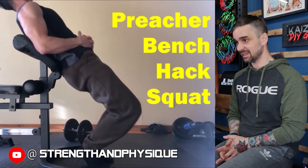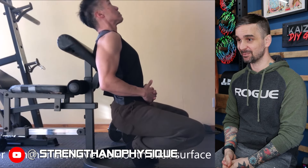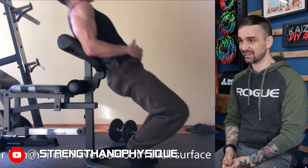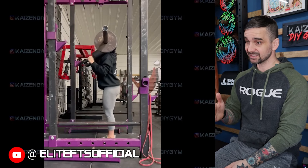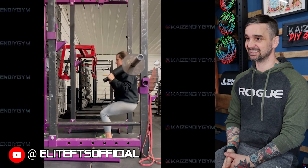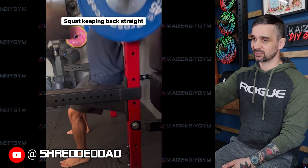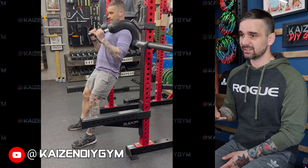It's time for a palette cleanser. This is the most bizarre DIY hack squat I came across. It looks more like a back scratcher or body tempering, but the guy is super shredded, so I'll give him the benefit of the doubt. I love-slash-hate this. It's a really cool design, but the idea of the bar sliding up and down the uprights is like nails on a chalkboard to me. So shredded dad takes this idea a step further — he wraps the knurling in masking tape to protect his rack. You can still see residue getting on the upright, but it's a step in the right direction. I was inspired by this, so I bought some HDPE and attached that to my rack — and it works so well.